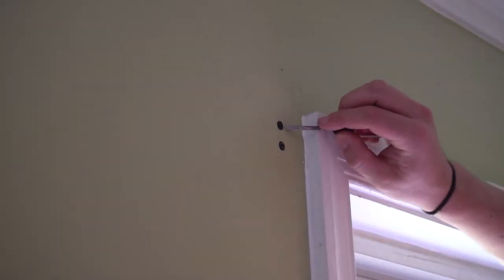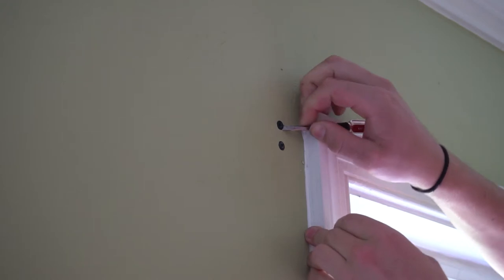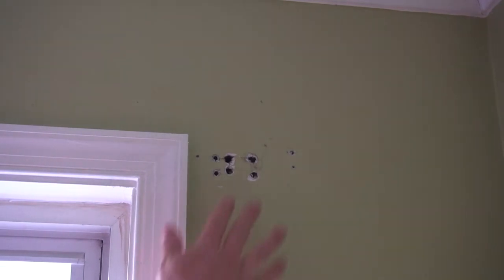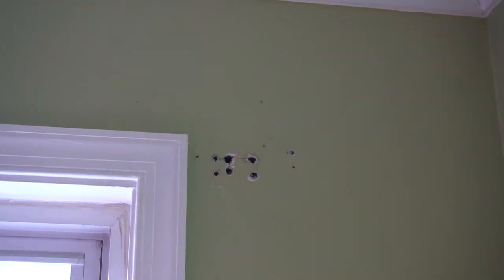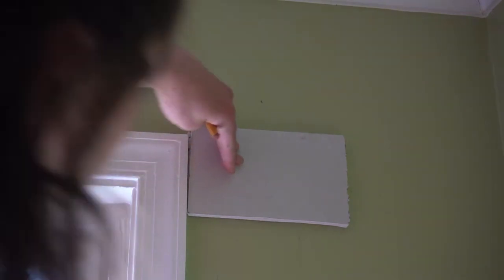The PM wants the new ones a couple inches out, so I'm gonna try and get these out and then patch up. Oh! Yeah, this side is disgusting, and also these holes are kind of where I want to put the new holes, so I can't really just patch it up. But I very conveniently found the perfect size to replace it, so let's do that.